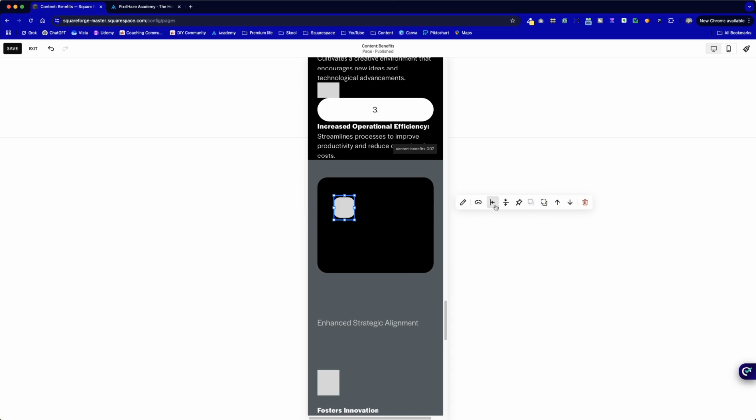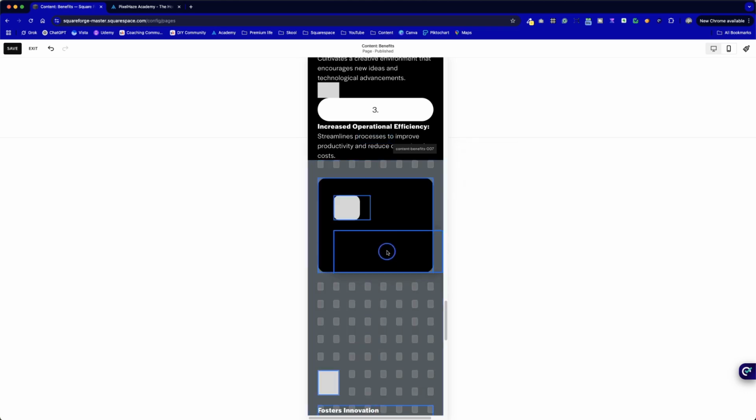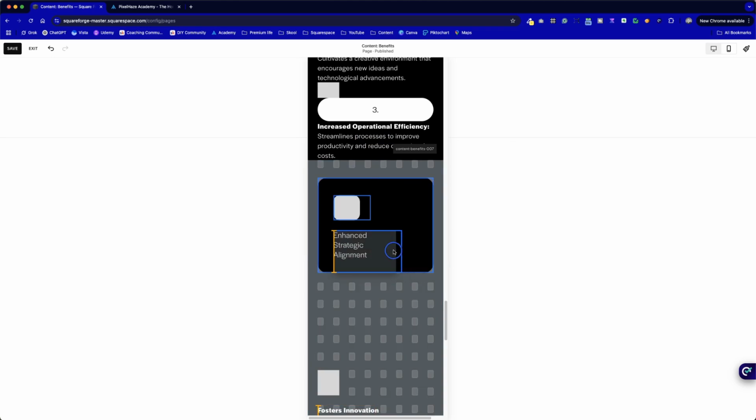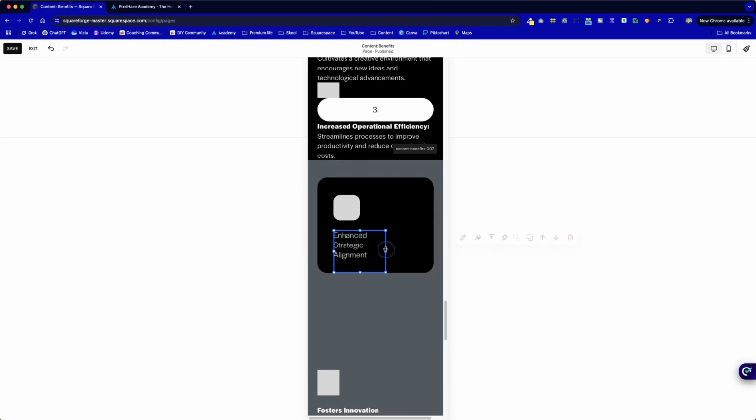Bring that to front. I'm going to align it to top. This is independent on desktop and mobile. There we go. I'm going to make it slightly bigger. And again, bring this title to the front. And there we go. That's now working on mobile. I could decide to just bring it down one more block.